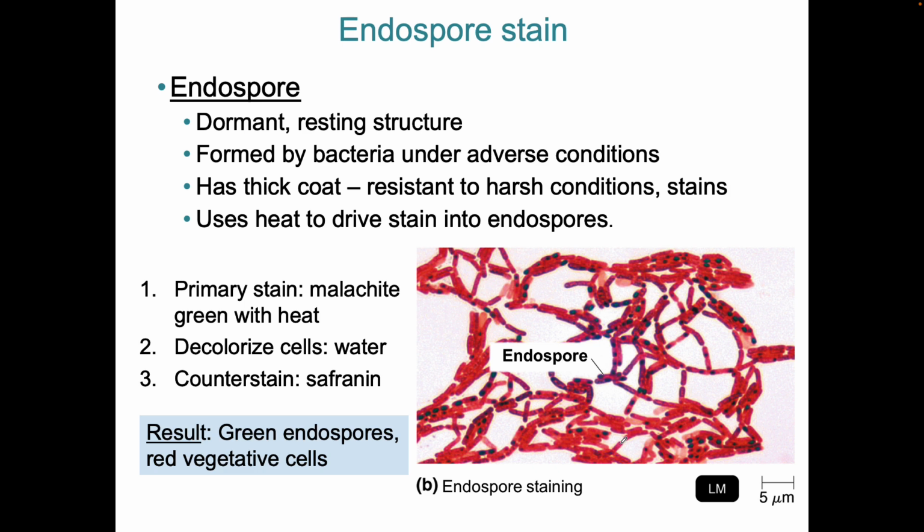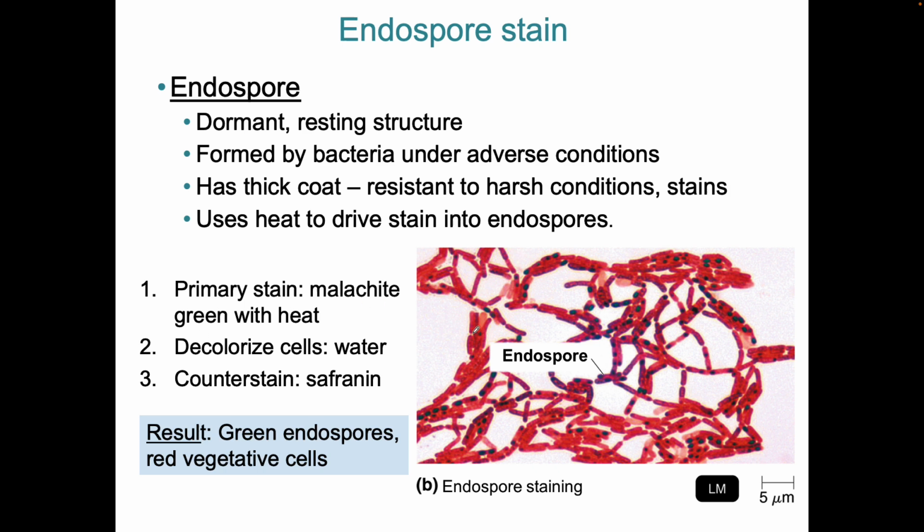So these are tricky to stain. We call it boiling the heck out of them. What you have to do is get a culture that should form spores. It's usually Bacillus, and you add a stain called malachite green, and you do this under high heat. So you are literally boiling the cells on the slide. You keep adding the green so you have it liquid, and it just boils and boils for 5 minutes.